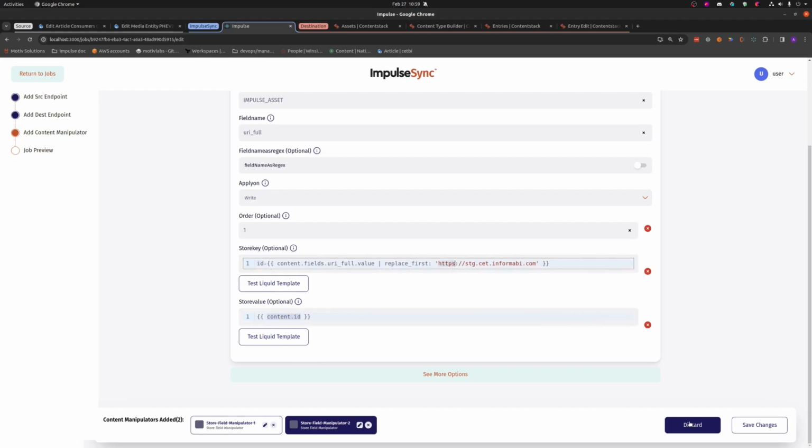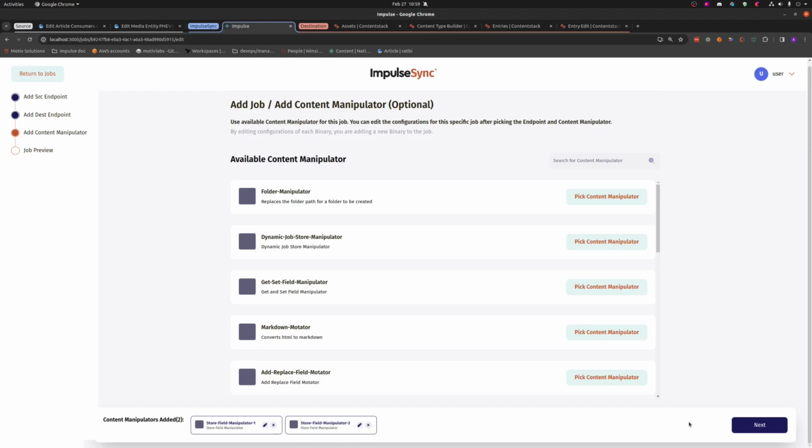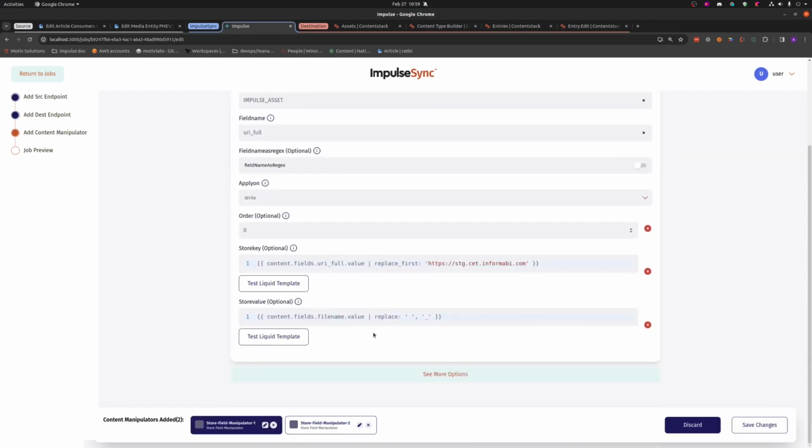So these two store manipulators are actually configured to store the content ID and the file name based on the URL from the source system.